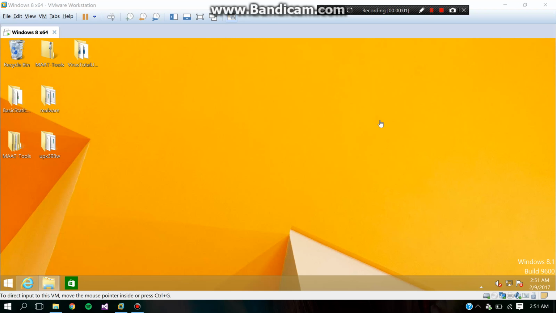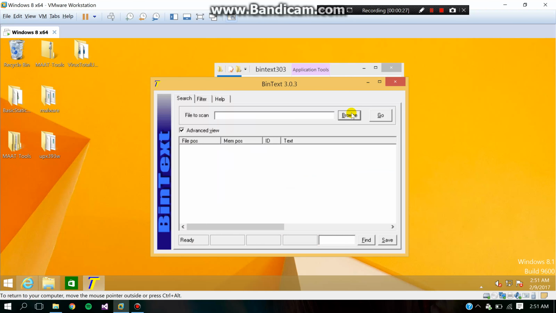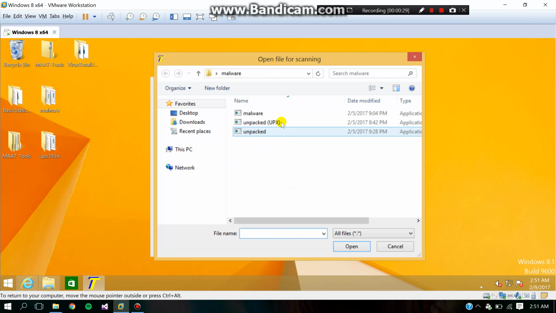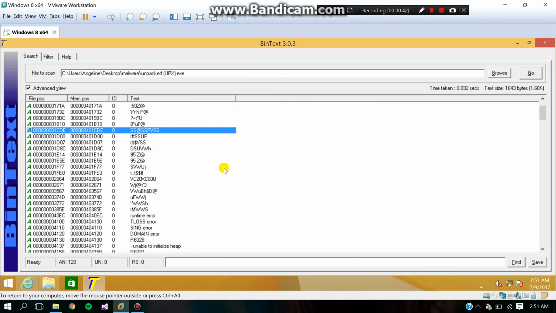Okay, so lastly, in order to gather more information about the malware that cannot be retrieved from the other analysis methods that we went through just now, BinText can be used to run against the malware as an attempt to decipher some of the legible strings that are able to give us a deeper insight into the malware. So let's go to BinText and open up the file and press go. So let's actually analyze some of the strings. We can see that some are illegible, so let's just move on.